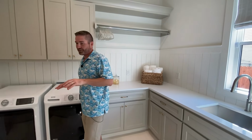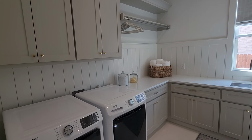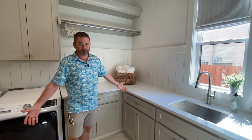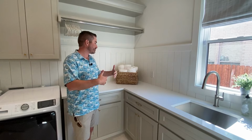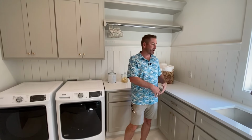You've got a little pocket door here, and I think this was really well thought out as far as laundry rooms go, because we've seen some of these other ones and it seems like the laundry room is kind of an afterthought. But guys, if you do your own laundry, you spend a lot of time in here, right? And you need space to fold things, to lay things out. If you've got kids, which I'm learning, I've got a 1-year-old, and dude, anything that we put on that kid, we've got to get stains out of the next day. So we're already spraying it, setting it out, trying to get all that worked out.